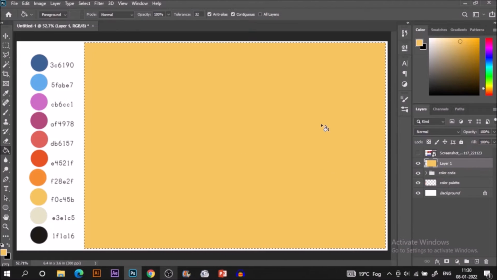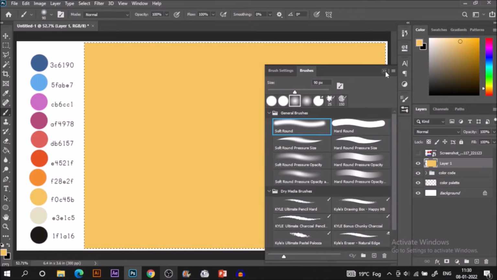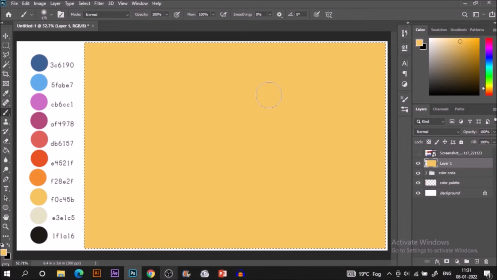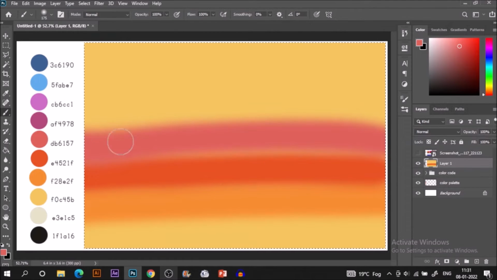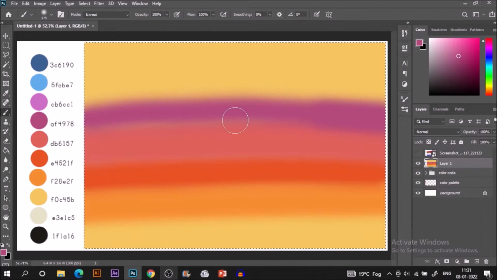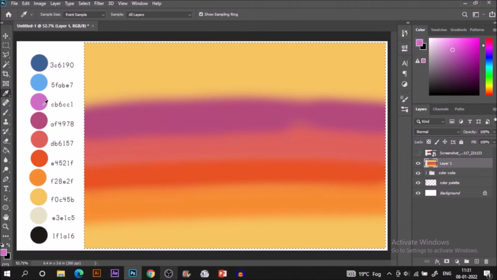Now make a landscape selection like this with the rectangle marquee tool in a new layer and paint it with a solid color using color fill bucket. Now switch to the brush tool, use a soft round brush, 100% opacity, 100% strength, just switch to a different color from here with the eyedropper tool. Again switch back to the brush tool by using shortcut B and paint it. Similarly, paint another color, select another color and paint in a horizontal way. This way I am making a nice gradient kind of look for the background.